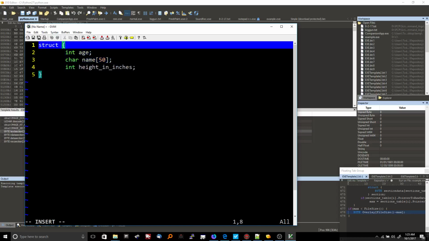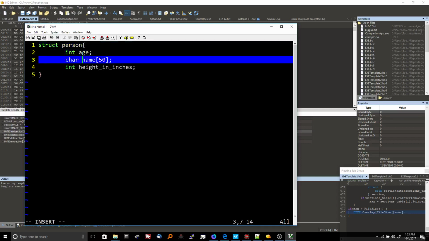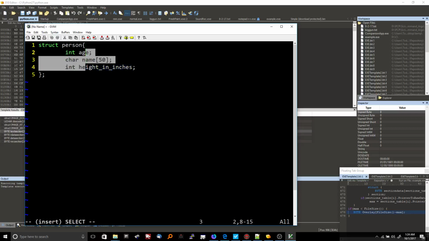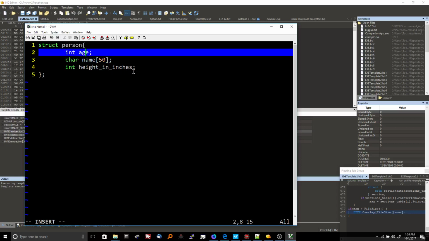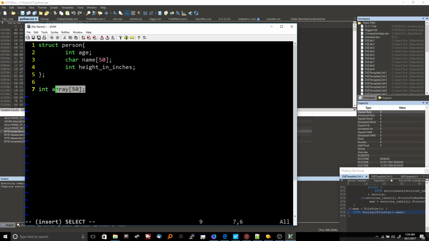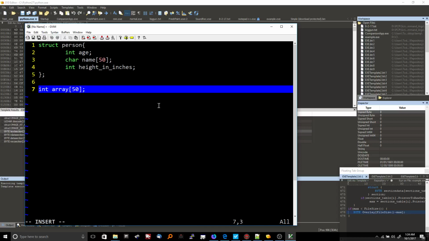Let's say this struct is called struct person. Every single time we create a variable of type struct person, the program and the operating system will create space for these members, pretty much in sequential order, adjacent to each other. Sort of like an array in a programming language as well. If you create an int array of 50, it's going to use 50 times 4 bytes, so 200 bytes, because each int is 4 bytes, and we're allocating space for 50 ints on the stack. So that's what I want you to get out of this, right?